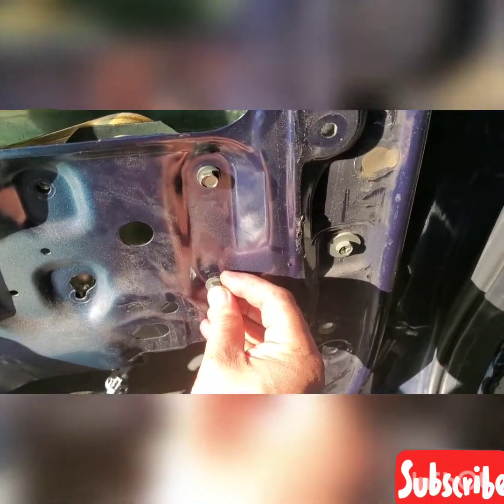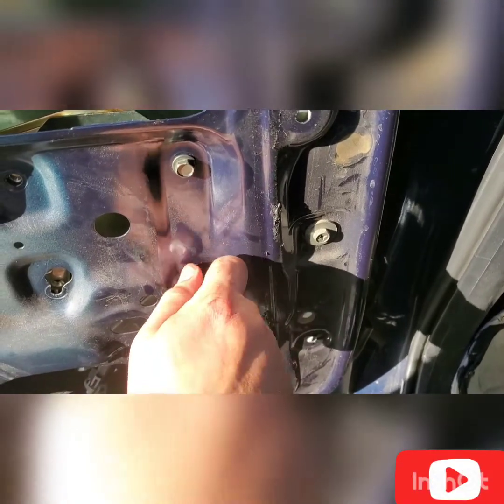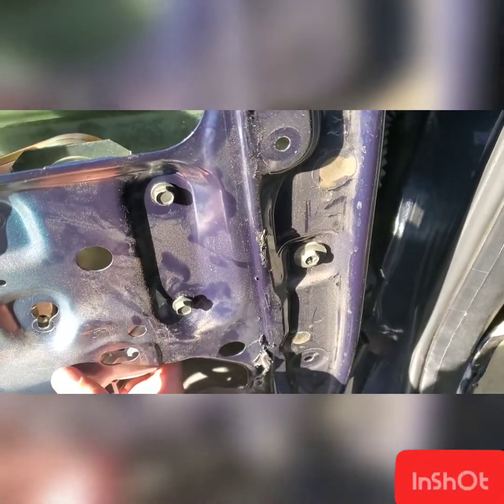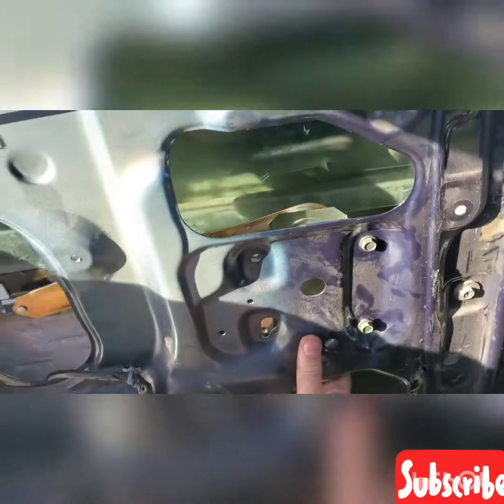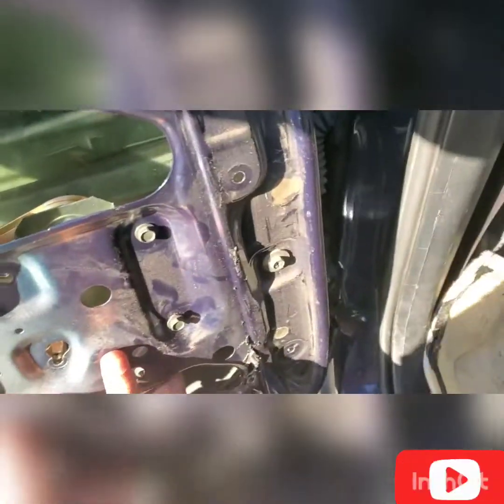Okay, hand tighten also the other bolt through this regulator frame. Wiggle it a little bit so that you are able to line it up through the hole.